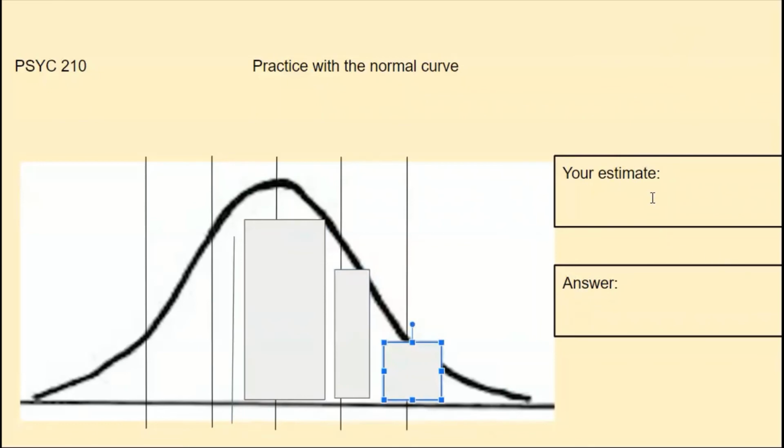I'm going to make my estimate. So here, I'm going to estimate what my z-score is going to be because I know what my percent is. I know that my z-score here is 0 and my z-score here is -1. So I can easily say that my estimate is going to be between 0 and -1. Or if I wanted to be more precise, I know it's going to be a little further over than 0.5, so I could say maybe -0.6 or something like that.